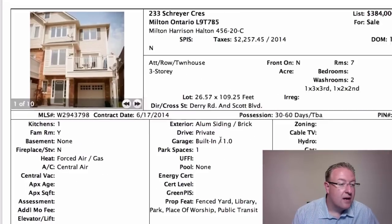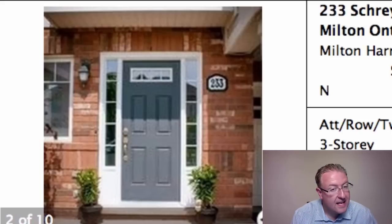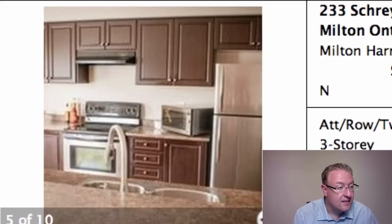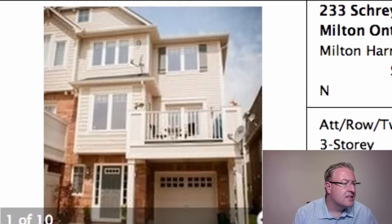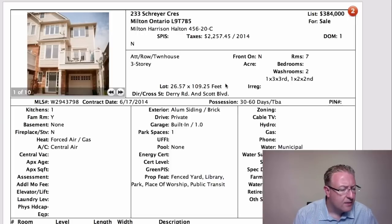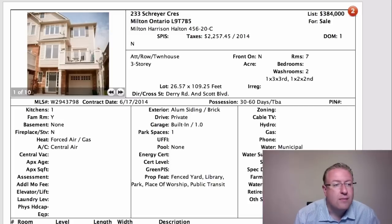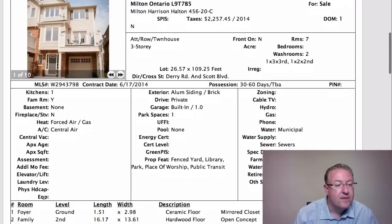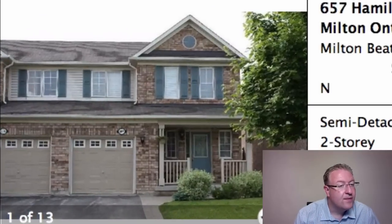Anyway, this one here on Schreier is a little bit smaller, probably about 70 square feet smaller, but it is an end unit. They do tend to kind of float in a similar price range. I don't know if the photos really do a great job of showing this one. They're kind of low res, and they don't really show how big the rooms are. Same kind of thing with this one, it's not showing the bedrooms, but if you go down here, there's 1, 2, 3. They are a little bit smaller rooms when you go into the 3-bedroom version of this one, and then you only have 1 full bathroom up on the top floor. So those models have gone up in the 380s. I'm not sure that this one will be able to, but let's see what happens.